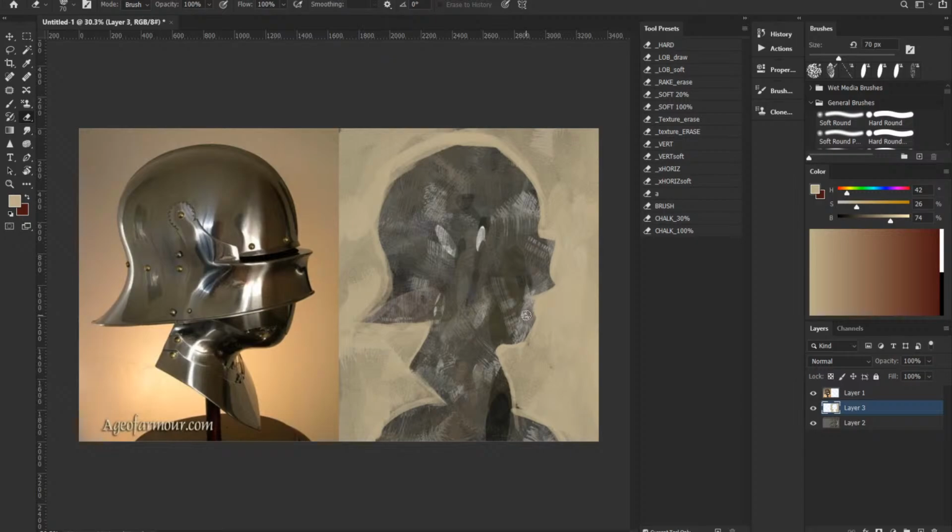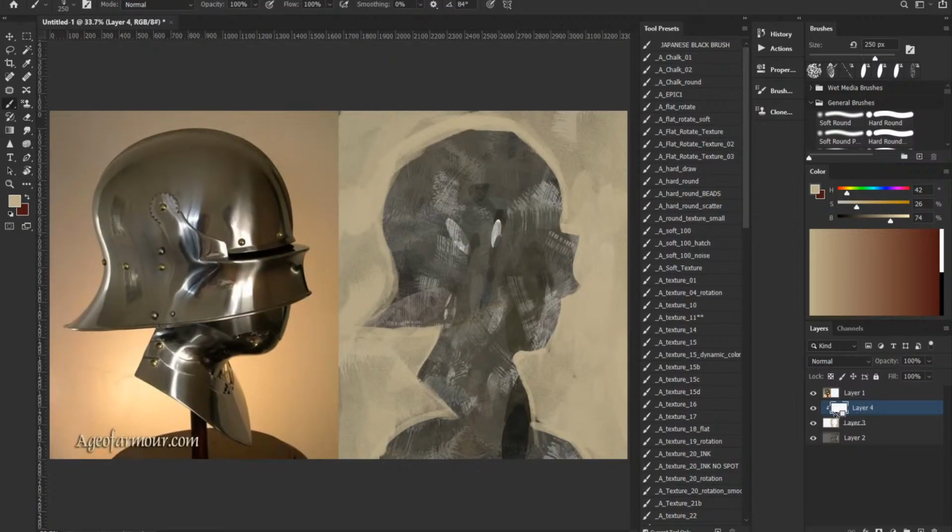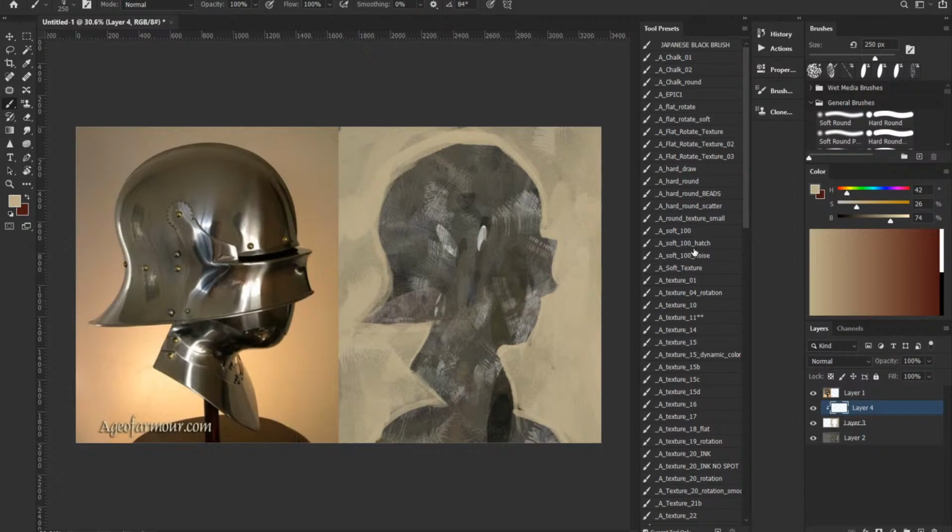We have something approximating a helmet. And then we can dramatically warm that tone up. Background like that.